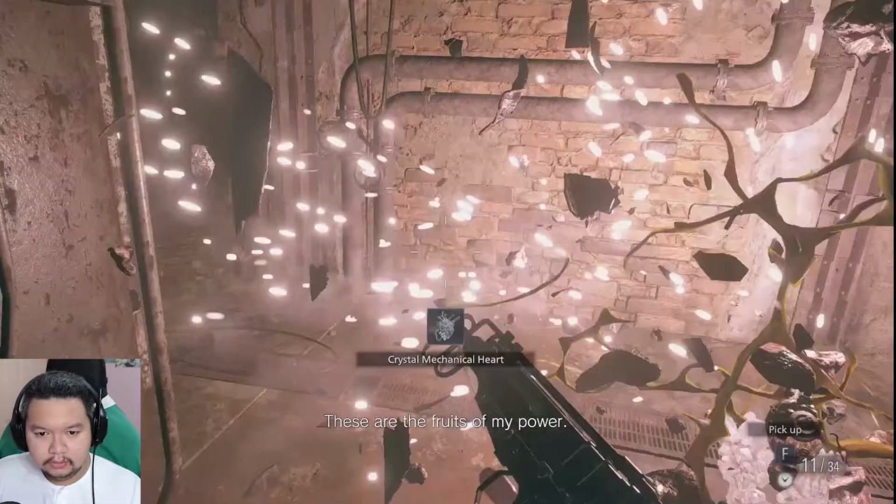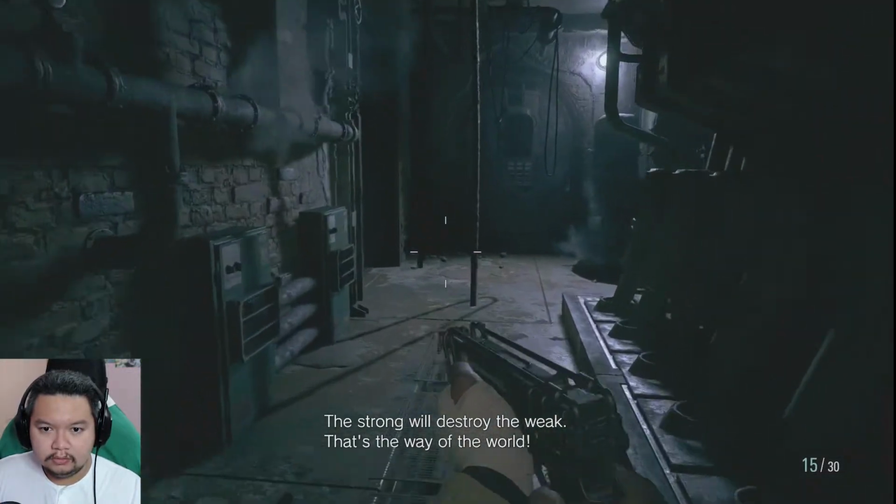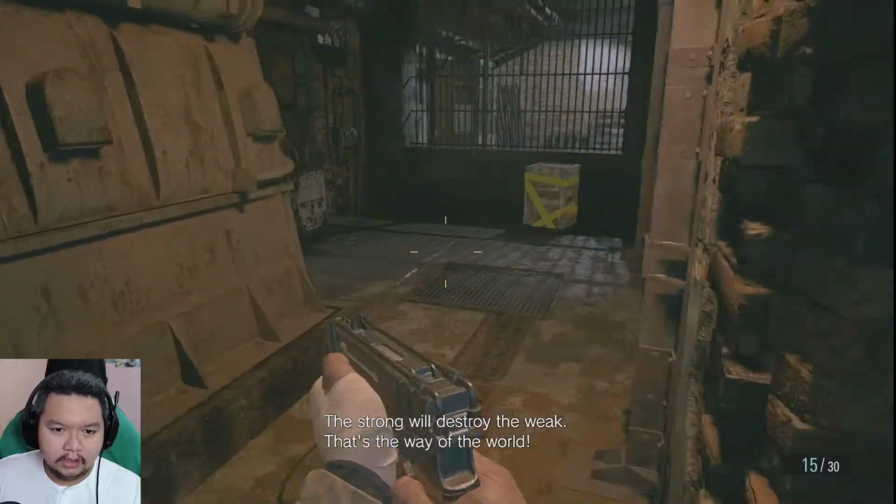Oh, there we go. The fruits of my power. You need so much bullets to go down. Destroy the weak. That's the way of the world. Where the fuck do I go? Yeah. Go on and rent.